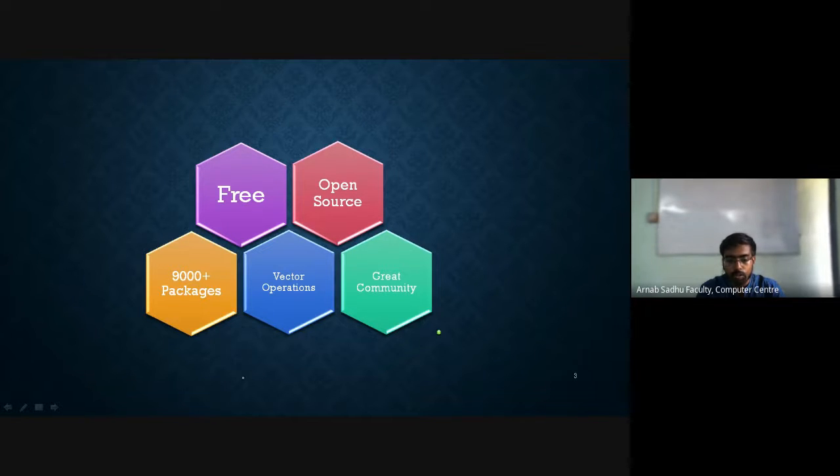All the operations you do on a variable are vector operations. So that's why R is such a preferred language for data analysis and computational statistics.